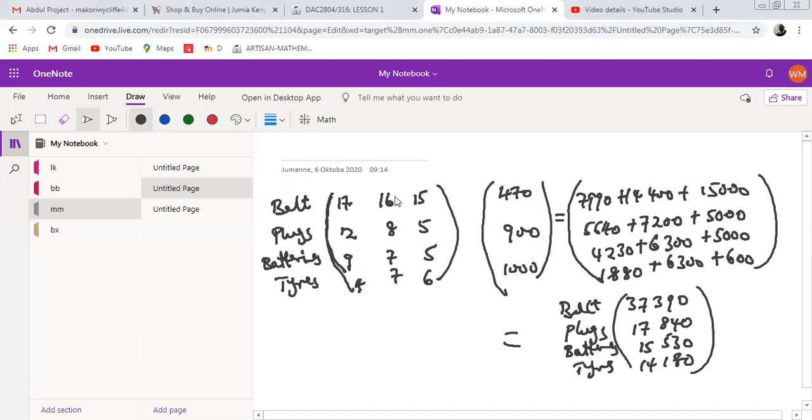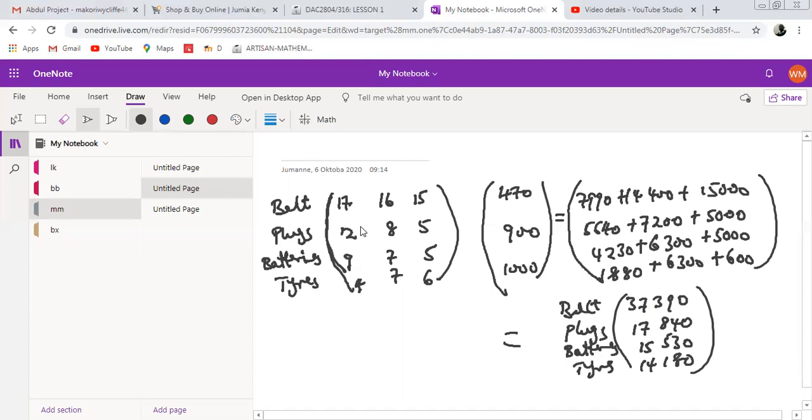So the total number of beds is the number of beds that will be required by all the saloon cars, plus the total number of beds that will be required by all the station wagons, plus the total number of beds that will be required by all the double cabin. The saloon cars require this times their number. The station wagon each requires 16 times their number, and actually we get this. So if we add this plus this plus this, that's where we are getting this figure from.